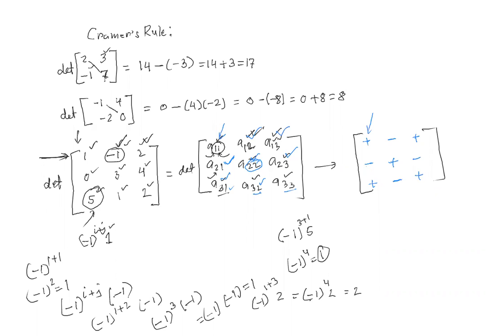Now, I lost track of my whole thing. I'll just erase it and make a new matrix that way. So make it 1, negative 1, 2, 0, 3, 4, 5, 2, negative 1. I just made up this 3 by 3 matrix, and we need to find the determinant of it.